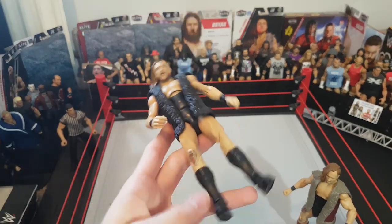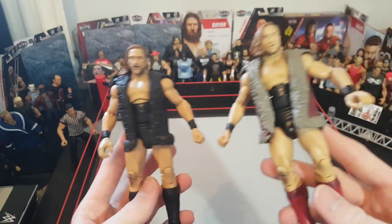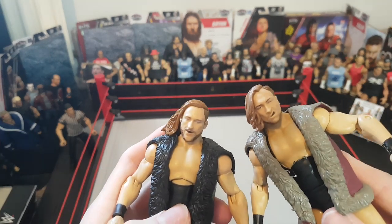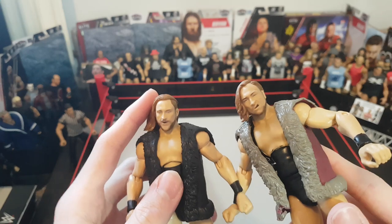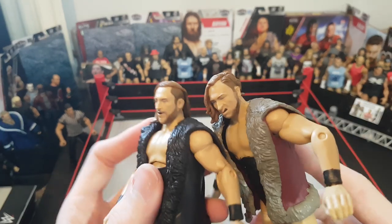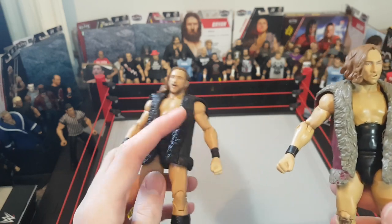Now let's compare them. Starting with the head scan — it's really tough. I love the long hair on the Elite 64 but I kind of like the expression on the Elite 75. Honestly I actually can't choose. I do like the meaner look more, so I'll probably give the head scan point to the Elite 64. Maybe a head swap would look great — I'm not sure whether to buy another Elite 75 while it's still cheap.